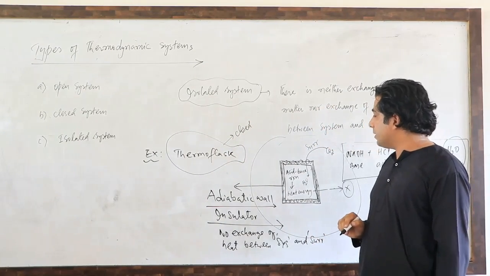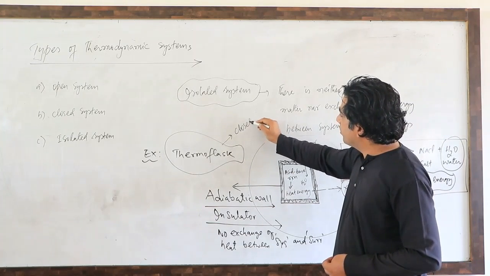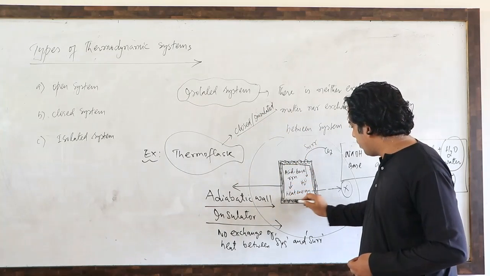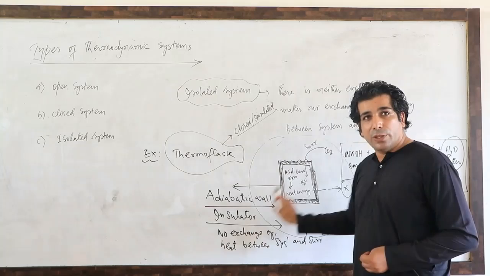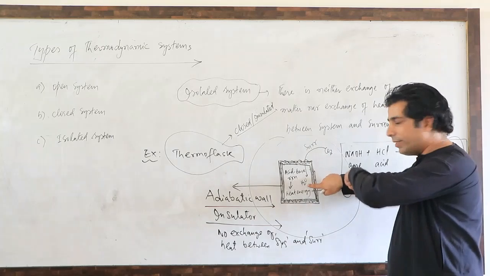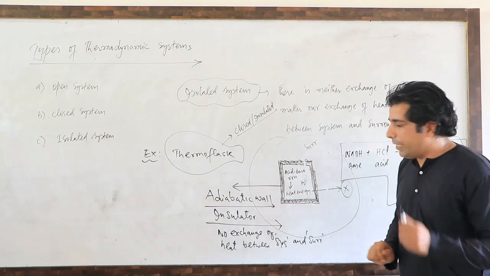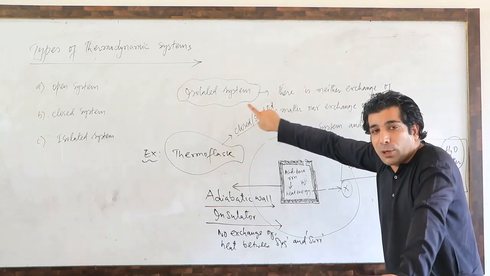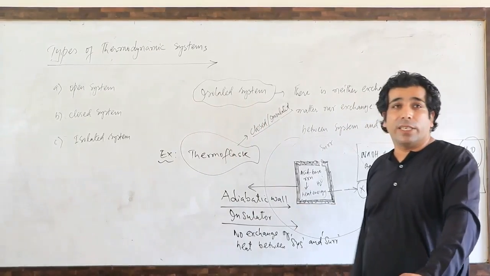But we also call it insulated. It's closed and insulated. First of all, it's closed from everywhere, and it's also insulated. Insulated means it's an adiabatic wall, an insulator, so no exchange of heat. Matter cannot go inside or come outside because its boundary walls are closed from all the areas. Two things are here: it's closed and it is also insulated. When closed plus insulated, both things are there, we call it an isolated system. So a thermoflask is nothing but an isolated system.